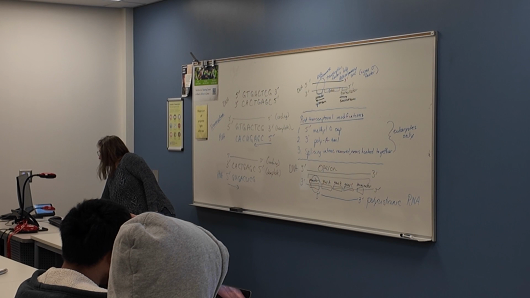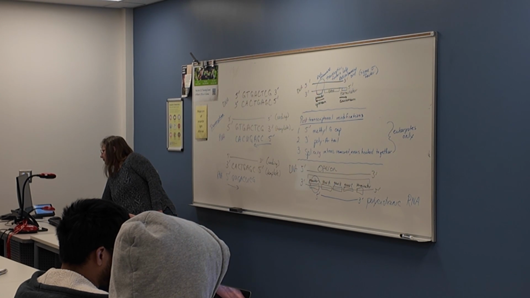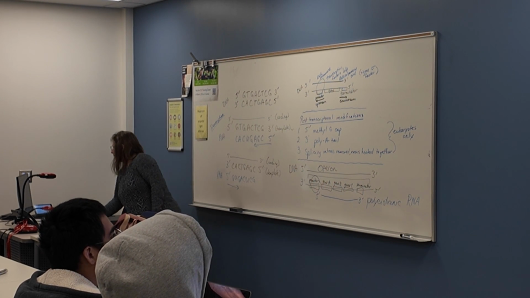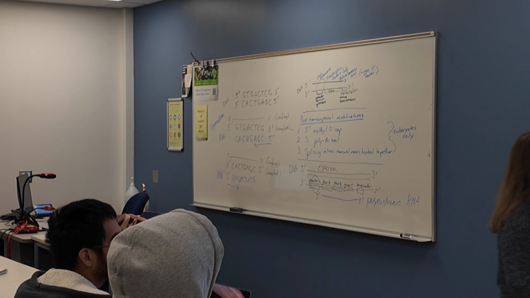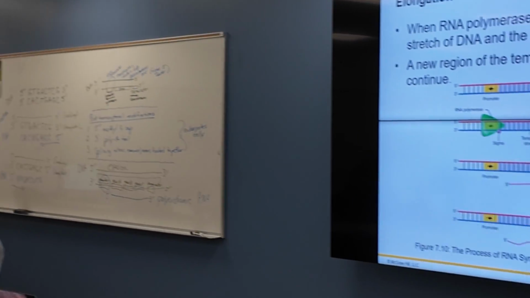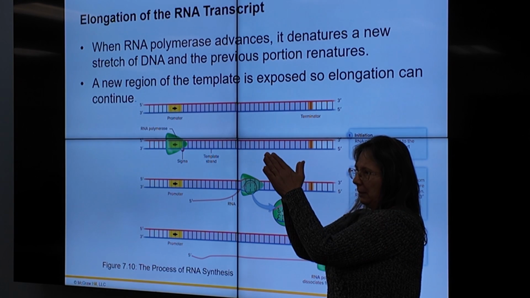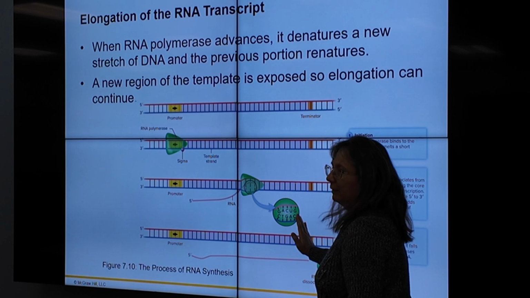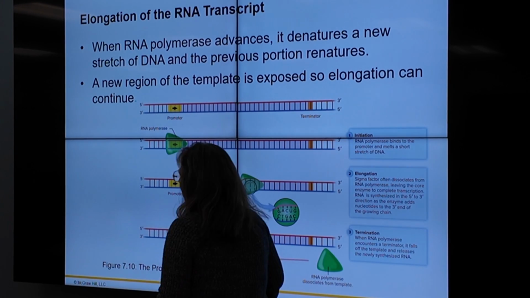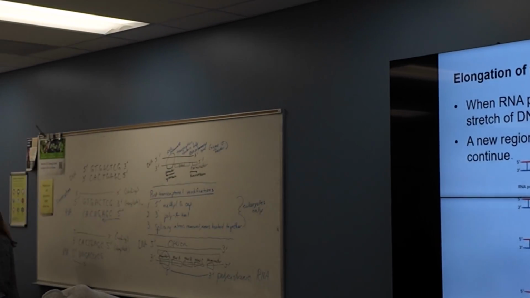The other thing, do I have that back there? Okay. No, that's just terminology. I really thought I had this in here. If you haven't learned this before, terminators are usually kind of cool. They're usually a bunch of ATs, and the RNA will actually bind to itself, and it makes what's called a hairpin loop. And that'll actually stop this. But I must not have it on the exam because I didn't put it in here. Okay.